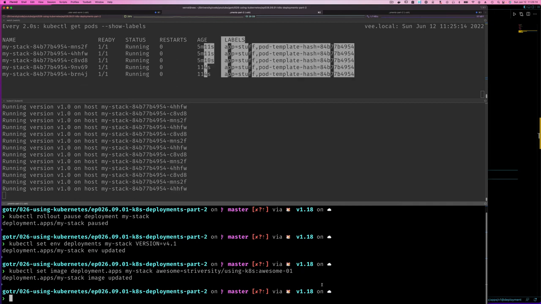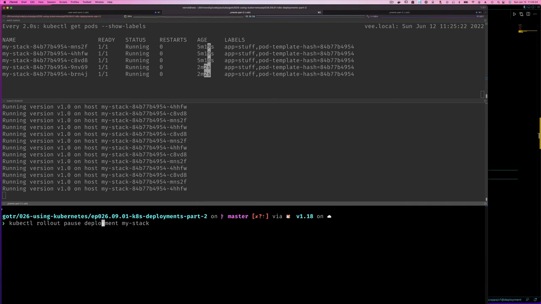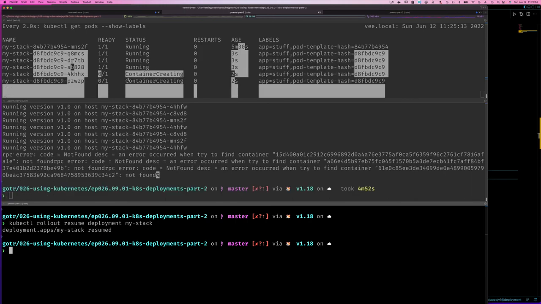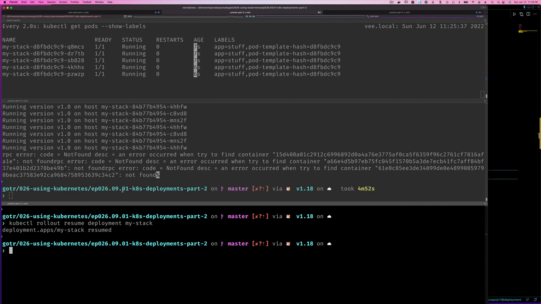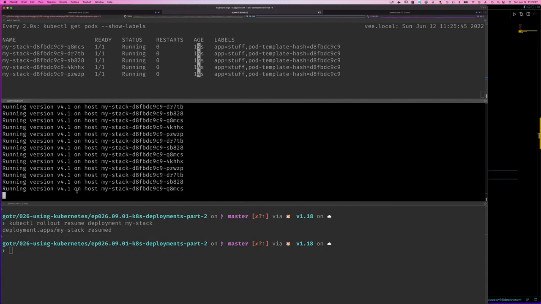And let me show you that, because now when we do kubectl rollout, and instead of saying pause, let me clean up, I'll say resume. So those changes were sort of queued up, and now when I say resume, you're going to see that it now applies them. And now we have our new set of pods running, and this exited, but let's do it again. And you can see we're now on version 4.1.